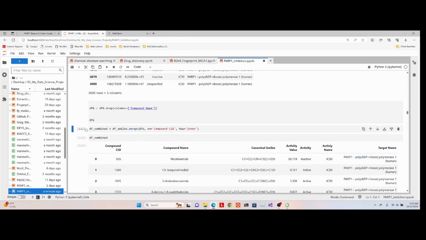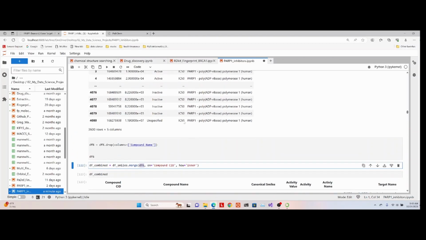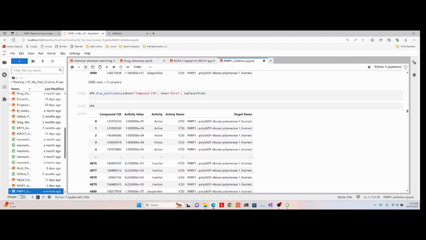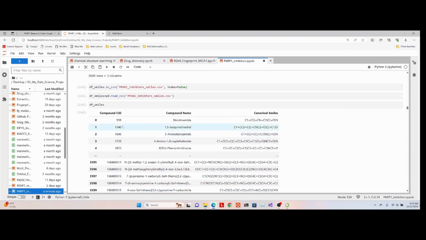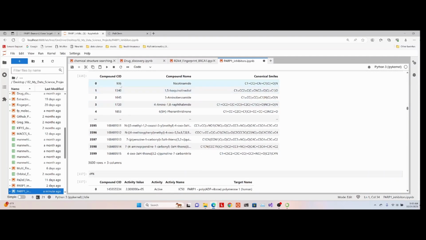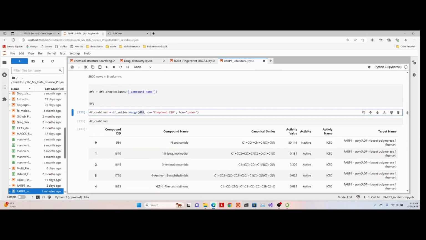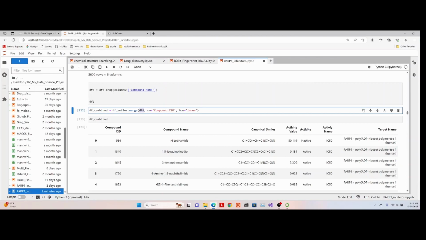So we write code like df smile file column merge function to merge with df6 on compound ID. This is the compound ID, df6 compound ID, and the df smiles has compound ID here like this. So we need to keep them similar, and merge on the compound ID columns with the method inner.